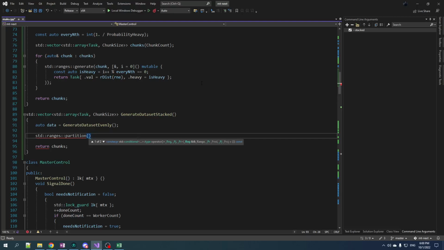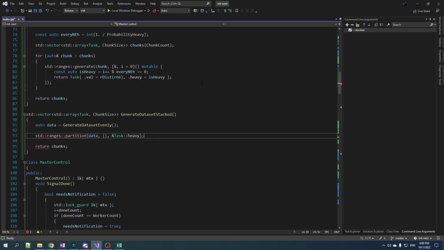I can't remember how that's going to work, but it's going to be one of two things, so I'll just try one. So that would be data. I'm going to partition data. Predicate would just be... That's a good question. Does it have a default predicate? Can I just give it a default? And then the projection is going to be task heavy.